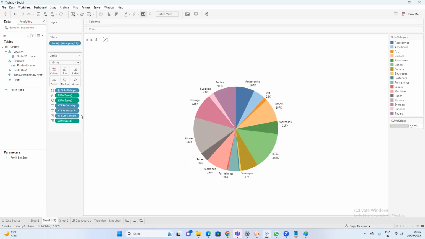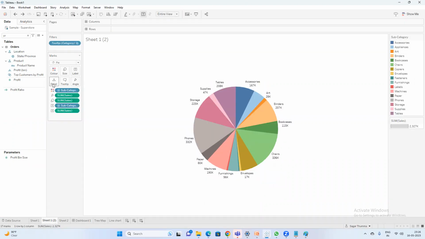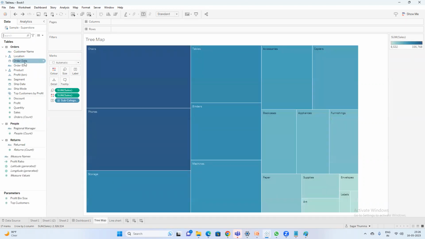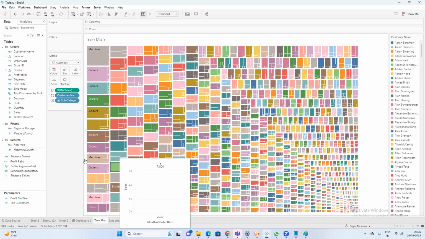Whatever you keep in the tooltip is to show the information in this box. It will not change the visualization. If the information is available in that particular area, it will show in the tooltip, but it will not hamper the visualization. But whatever you keep in detail will change the visualization. So let's say this is my tree map, and if I keep something in this, this will change the view.